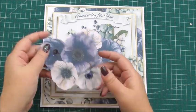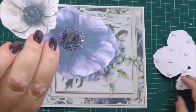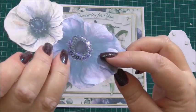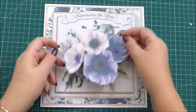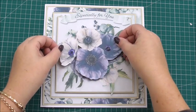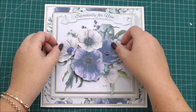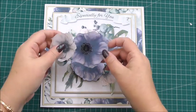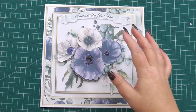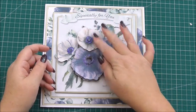Next I've taken the flowers. Where I've cut them out, the flowers that are going to be on show — I've just added a little bit of glitter around the edge of the centre of the anemone, and then I've added some glossy accents to give them a little bit of extra embellishment. The flowers are on 3D foam as well. After cutting them out, you're going to marry up the pattern from the front of the card and just layer them together, building up the image. This is the last flower, and again it's got the glossy accents and a little bit of glitter just around the centre.